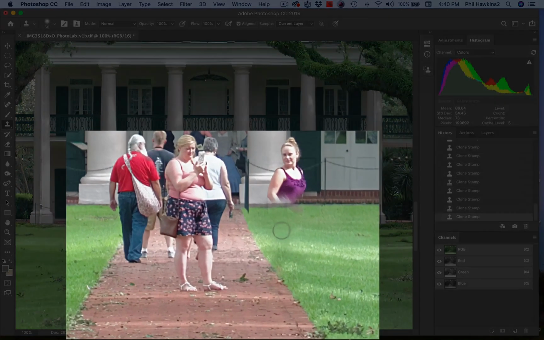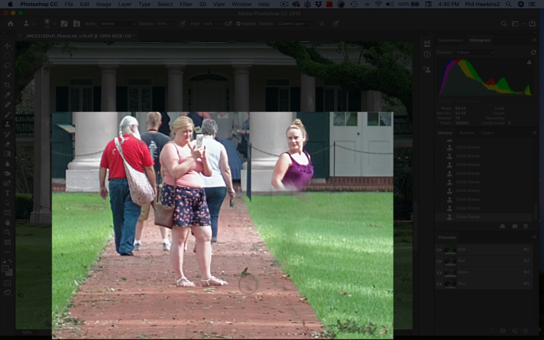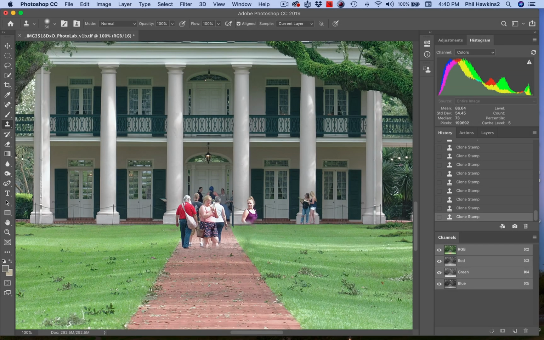Now notice again that this is not correct and we'll fix it later. I'm going to go ahead and take a sample from here, and I'm going to really kind of do the easy stuff first. And then we'll do the refinements a little bit later. But we're going to come up, get rid of those legs, and then we're going to take a sample from right here. This is where it's going to begin to get a little tricky. Let's take this and see what it looks like.